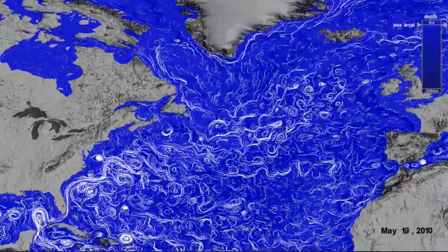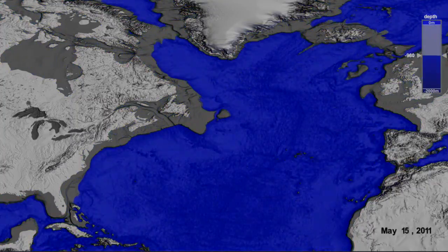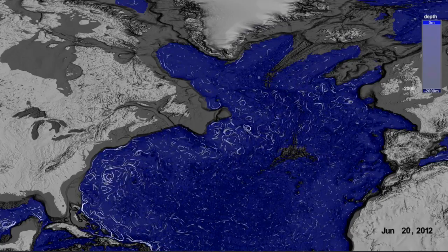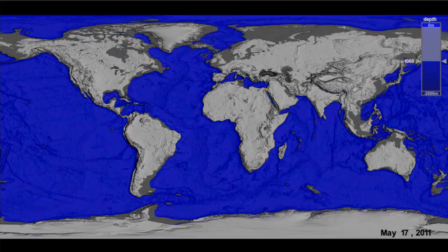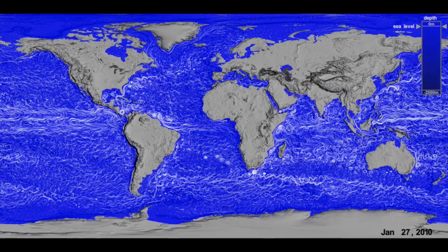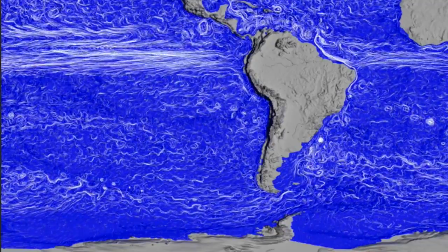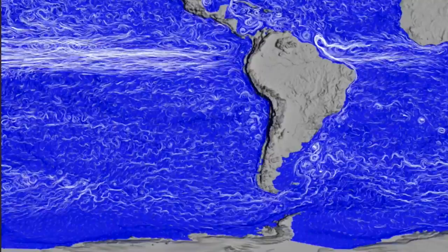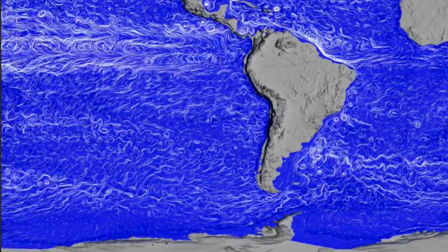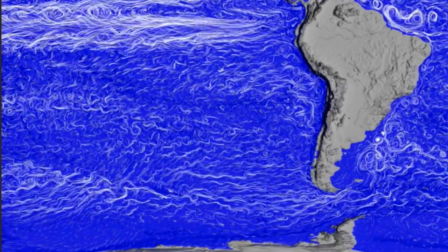Years of data compilation by the Goddard SVS has allowed for the creation of ocean current sequences at the surface and also 2,000 meters down, with corresponding sea level drops. You can see where those currents flow relative to the surface — they have this animation for the global scale at depth as well. Perhaps more importantly, this is the best way I've ever seen to visualize the point we've made over and over: El Niño conditions are based on deep water mixing, with these currents fed to the central Pacific from the Antarctic coast. This is why warming leads to cooling and melting leads to La Niña and terrible winter conditions.